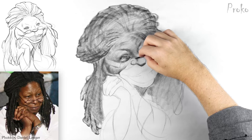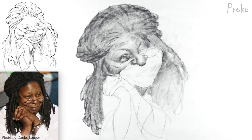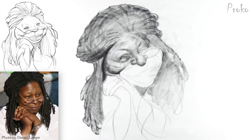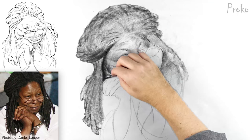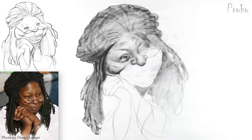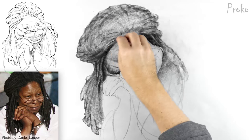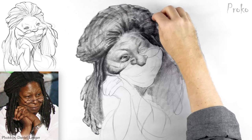Looking back now, one of the things I should have done at the beginning is block in an overall tone across the whole face. Since Whoopi has a darker complexion, it might help save time and help unify the shading of the head. At this stage of the drawing, there are a lot of small areas of light and dark on the face that create an uneven patchwork of values, and I think it's causing me to get bogged down shading in one small area and then moving to another small area, which in the end will just cost me a little more time than I needed to spend if I had shaded in all of the head and hands first, with an average halftone.